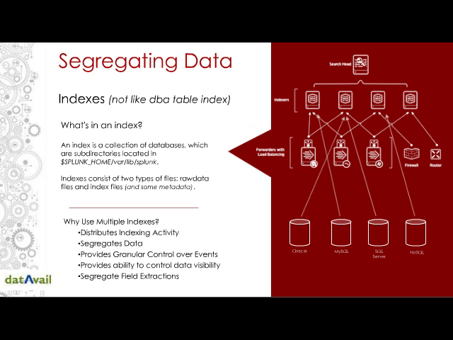Here is a logical diagram of how a Splunk setup might look. And if you look at the very top, you've got a search head. At the middle area, you've got indexes, and then right here, you've got particular servers, you've got a firewall, you've got a router. So let's say that you were capturing database sessions. You have a script that you're running, and you're capturing all of the sessions out of the database. You're scripting that out, and you're sending that on to a particular index because the DBAs want to monitor the number of sessions. So we can do that very easily by segregating and creating an index for the DBAs.